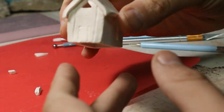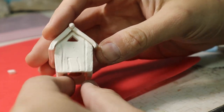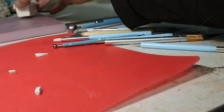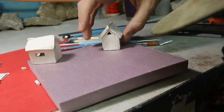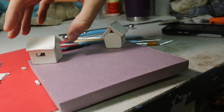Sorry if I'm not talking much currently. I'm just realizing how much work these are going to be. So let's just rough out all of our buildings and then I'll come back and do more detail after they're all shaped. Because as you can see, there's our base and there's our tiny little building. I just realized that I need to make these smaller. I'm going to run out of space if I keep this up.